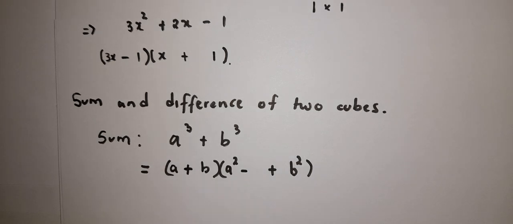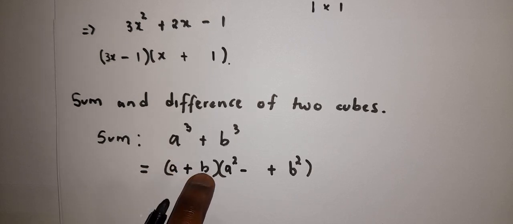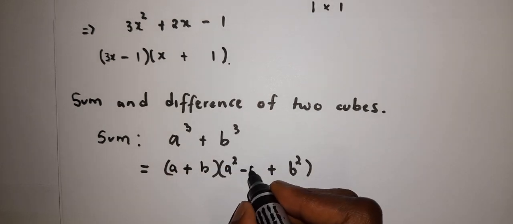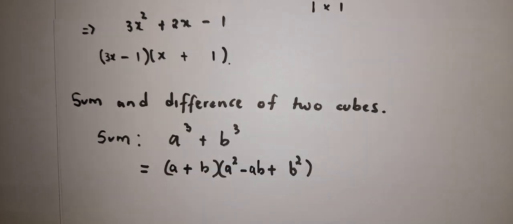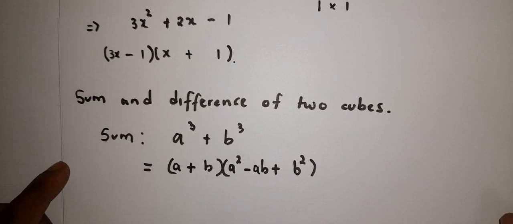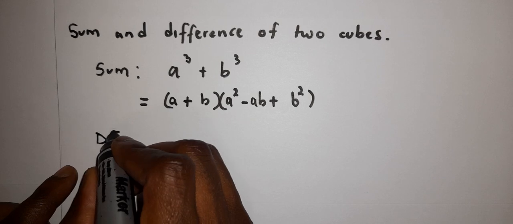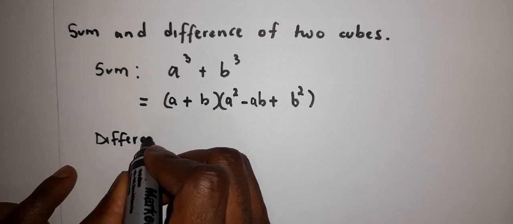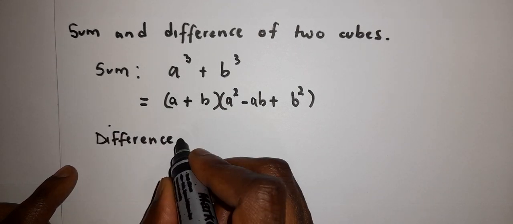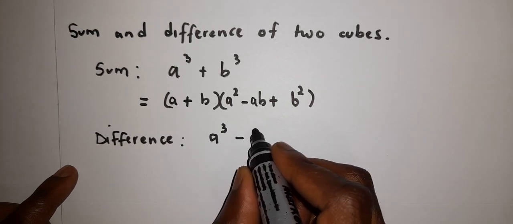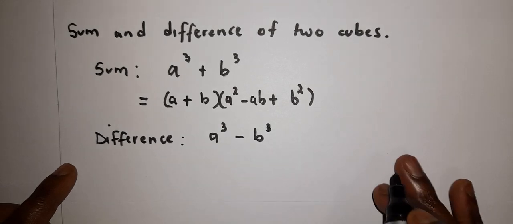And then how do you decide on the second term? You simply take the first term, the first factor, you multiply it with the second factor. So it means it's going to be a times b, which gives us ab. So one actually needs to find a way to remember this one. Then let's look at the difference. So the difference, we have almost the same thing. Our difference will look something like a cubed minus b cubed.